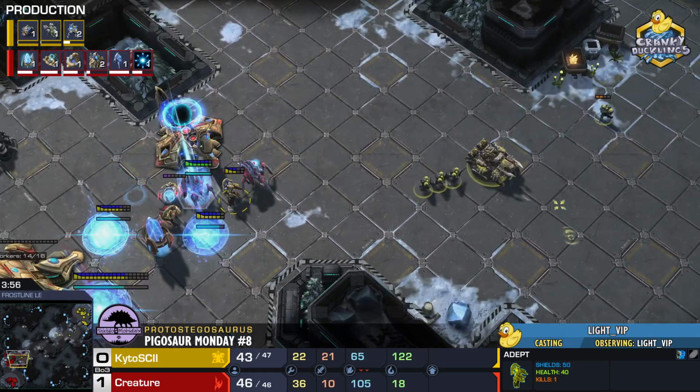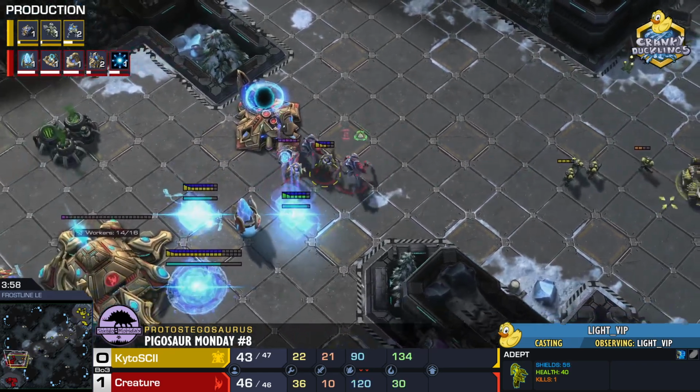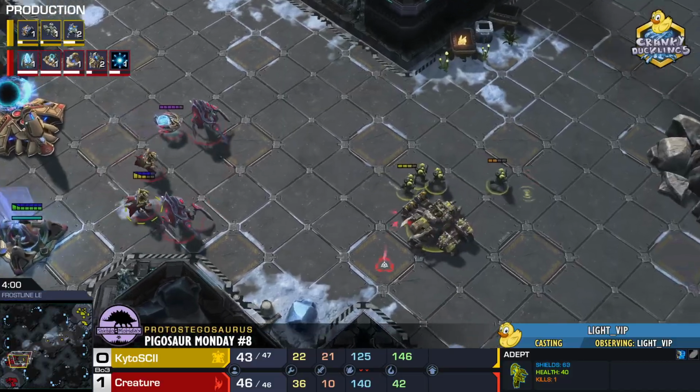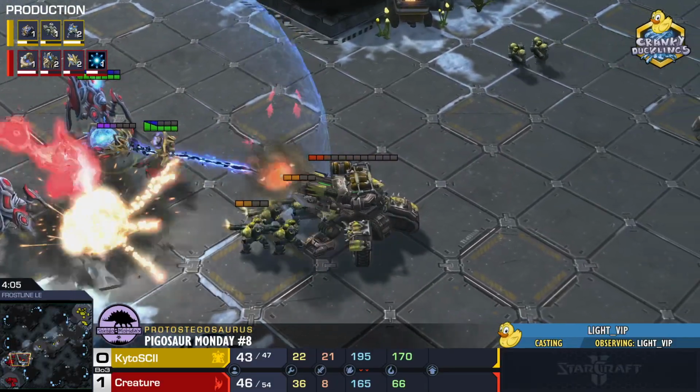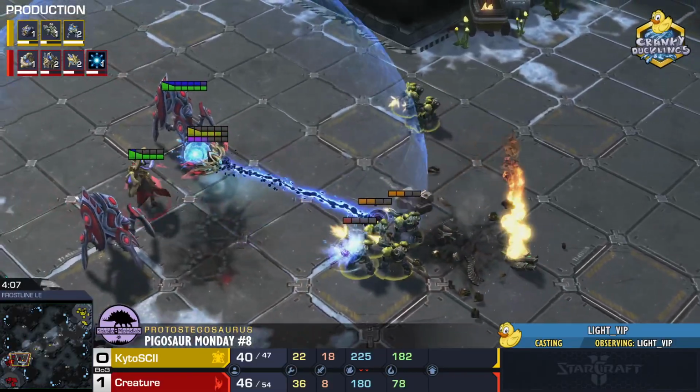As the army has arrived, here come additional Stalkers. Shield batteries are on the way. Nice energy overcharge here on the Sentry. The tank is caught on siege, so we do dive on in. There's a Guardian Shield. Tank is going to go down. And these are vanilla Marines.